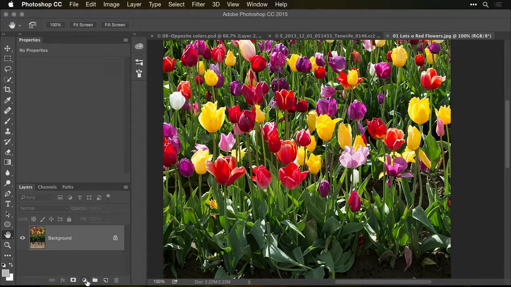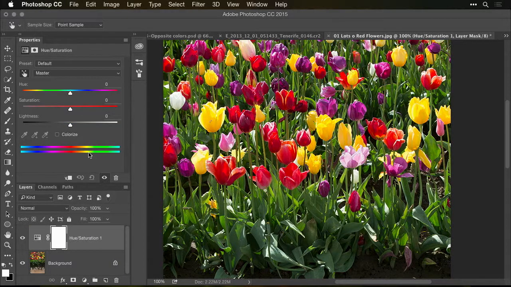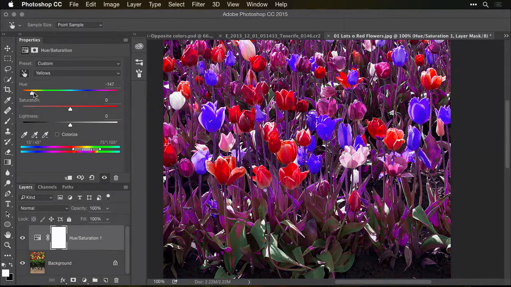So what do I do? I do a hue and saturation adjustment layer. And in hue and saturation, that little hand tool is automatically turned on. I come out here and I click on the yellow flower. And that attempts to isolate the yellows. Now I can change the yellow flowers using these three sliders. Now we have to remember what they mean though. Hue means basic color. So if I no longer want a yellow flower, hue is what I want to go to. And so if I start moving it, now you see we have green flowers, or go the other way. Now we can maybe get red or other colors.